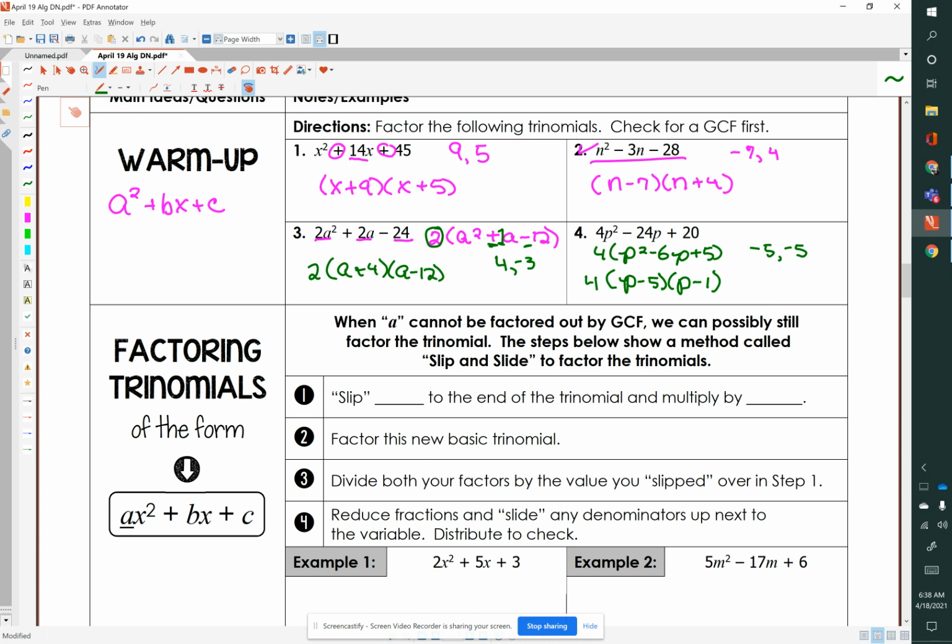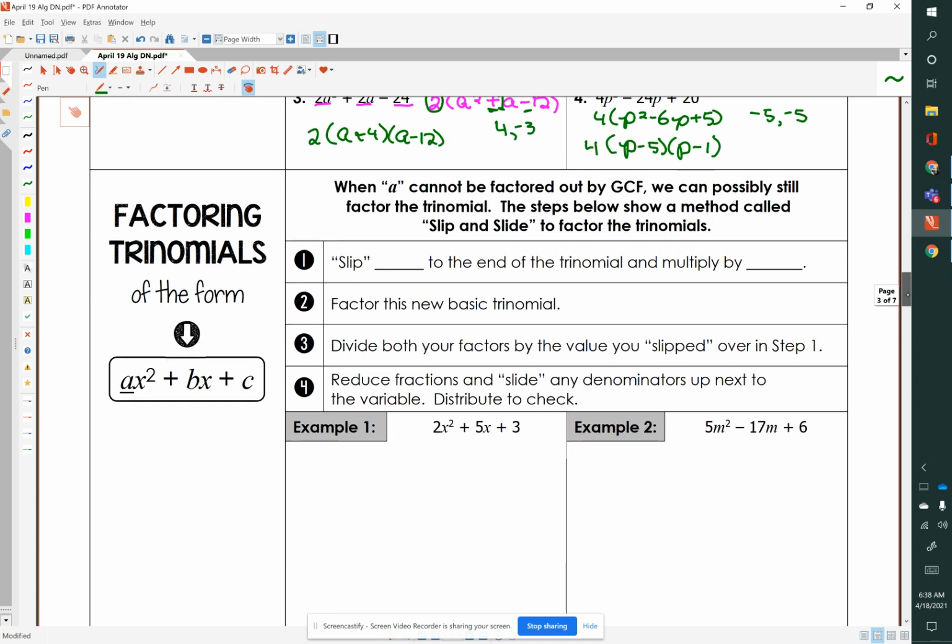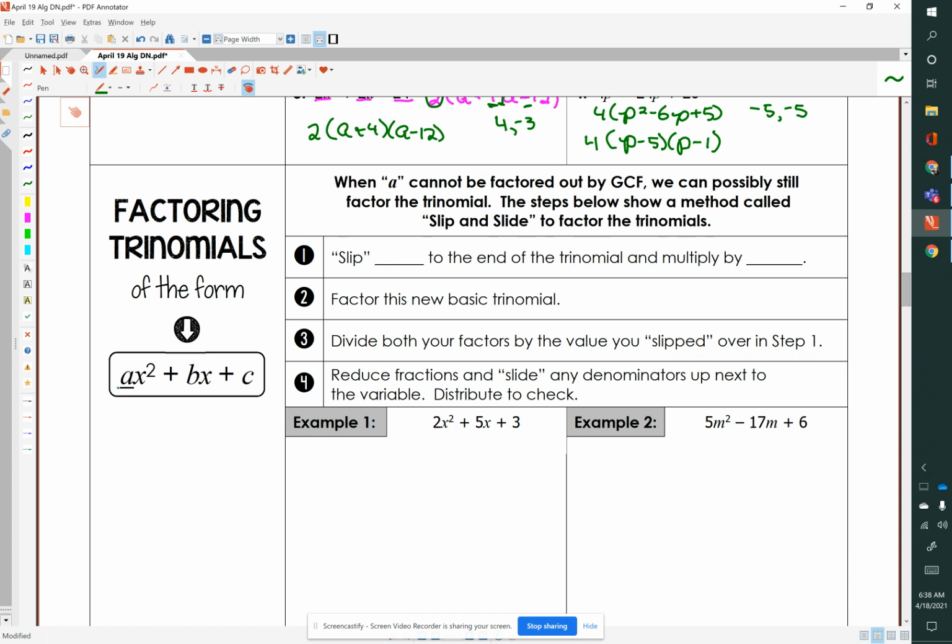So with that in the back of our heads as we begin our work today, we're going to look at those kinds of trinomials that have what we call a leading coefficient. So look down here, we have ax squared plus bx plus c. We've got a leading coefficient here that we need to deal with. Now, if you go onto the internet, you're going to find probably 20 different ways to do what we are doing today. And I've done a few of them.